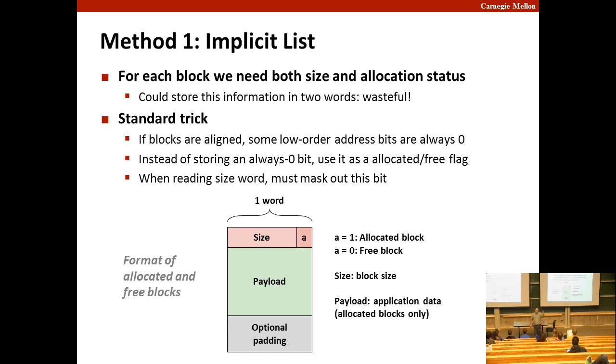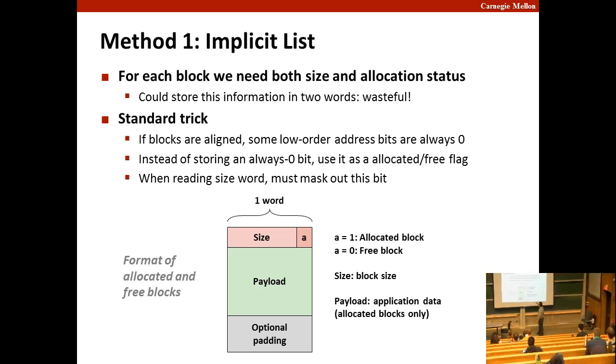It can't have anything in the twos place, right? Because then it wouldn't be a multiple of 8. It can't have anything in the fours place. So those 3 bits will always be 0, right? Knowing that, it makes it really easy to get a few extra bits, just for accounting purposes. Because I can take whatever size I have here, and set that bit to 0. And I have the correct answer. So I can just steal a low order bit or 2 or 3. So that's where I get that bit from. I just steal it.